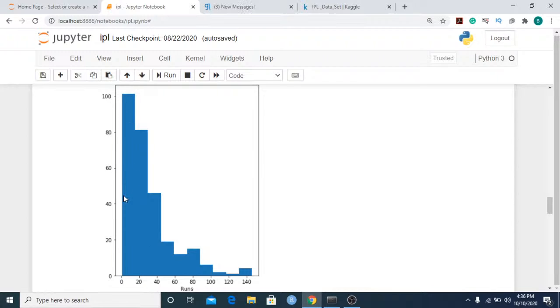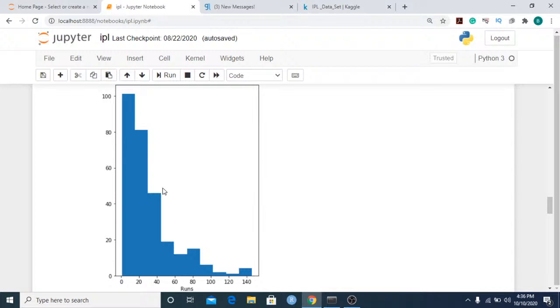So if you look at this particular bin over here, this would tell you that there have been around 100 matches where teams have won in the margin of 0 to 20 runs. Similarly, if I look at this particular thing, there have been around 80 matches played where teams batting first have won in the margin of 25 to maybe 35. Similarly, if you look at this particular bin, this would tell us that there have been around 15 matches where teams batting first have won in the range of 60 to 80 runs.